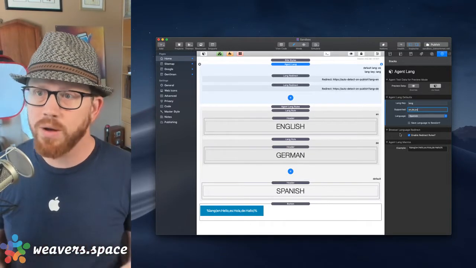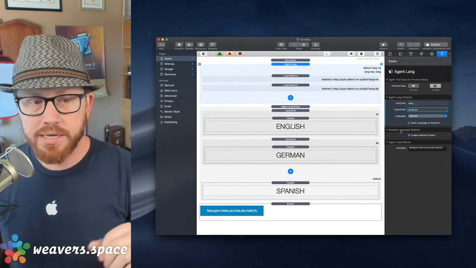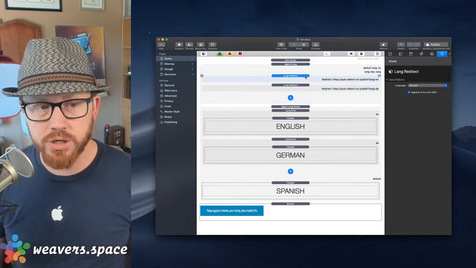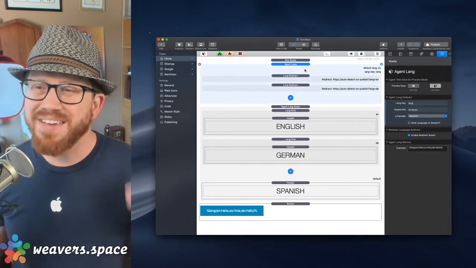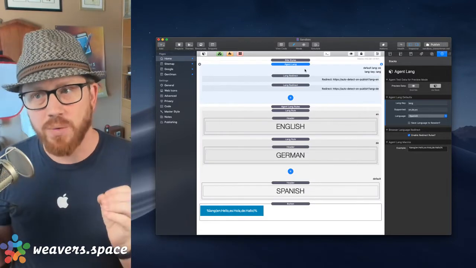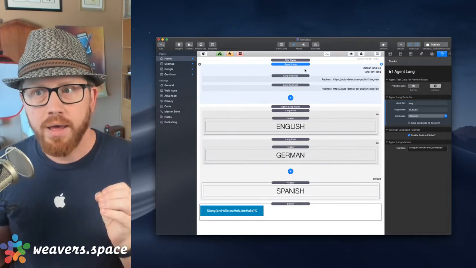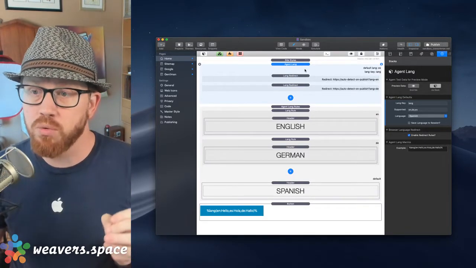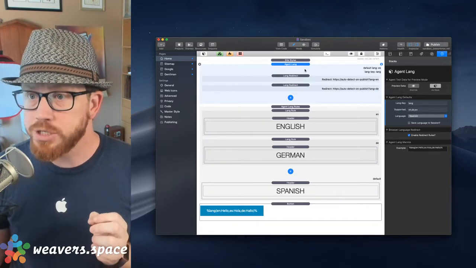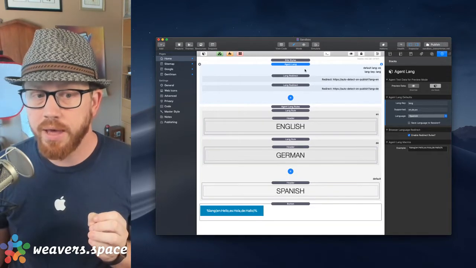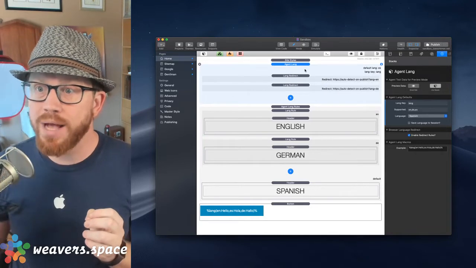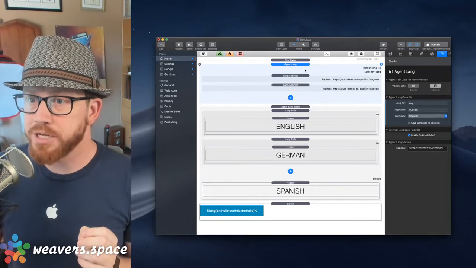What this setting does is turn on redirect rules. So we could say, if they didn't explicitly define a language, then we look at their browser language, the settings in the browser, and then we redirect them to that language page.